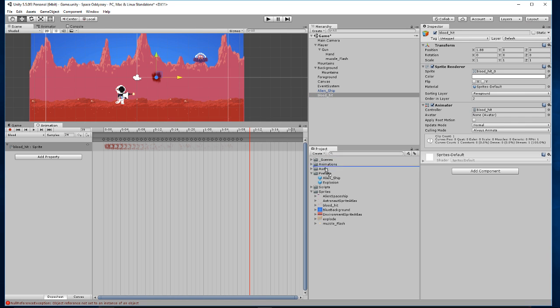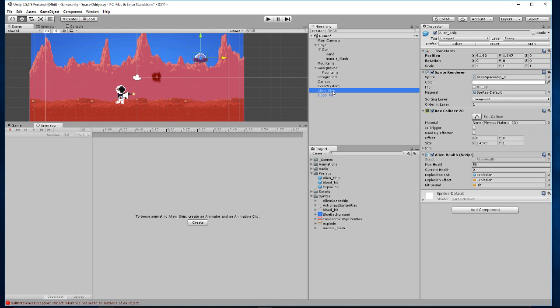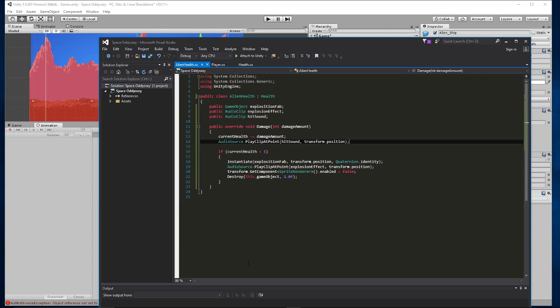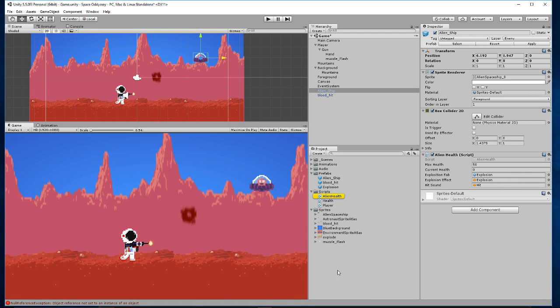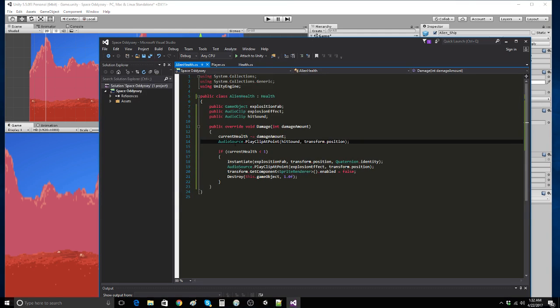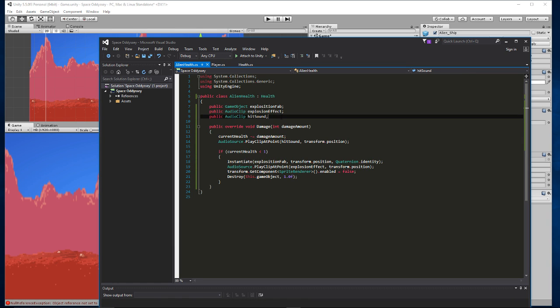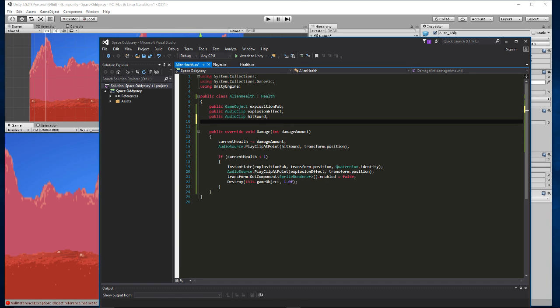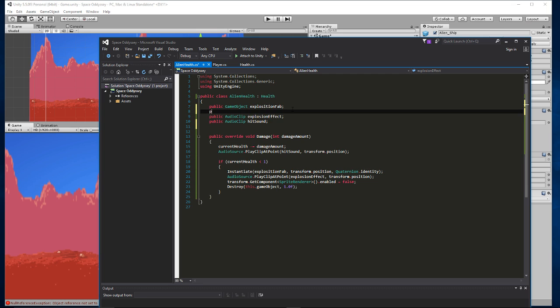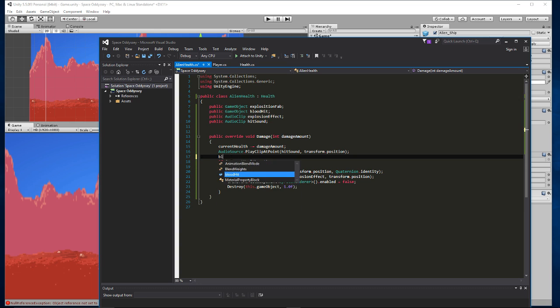Alright, so we need to turn it into a prefab. The alien ship needs to know about his blood hit prefab. So we're going to go ahead and say public game object blood hit. Alright, every hit, we're going to go ahead and say blood hit.